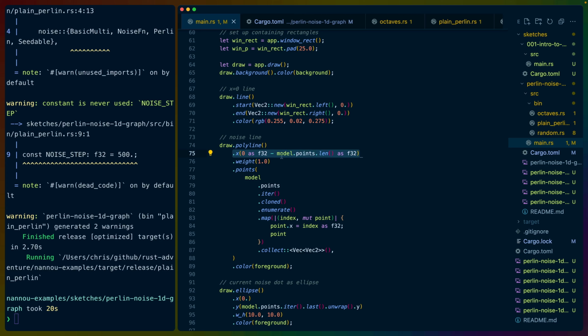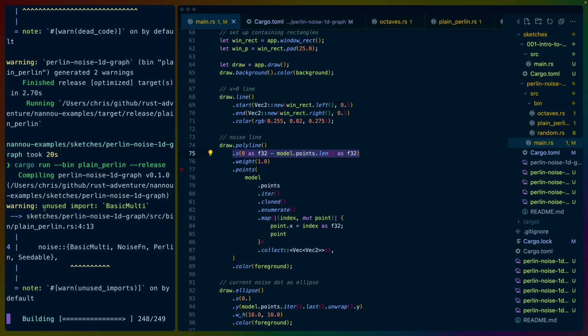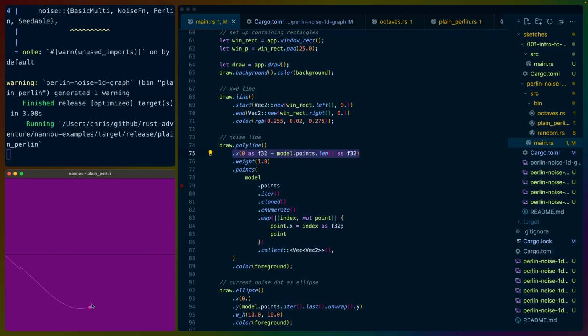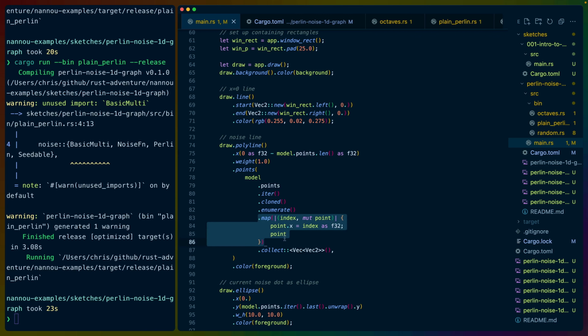In this case, to get that graph moving off the side, an effect that we can see in the Perlin noise, the graph dot that we're currently on is always in the middle, and the rest of the graph moves off to the left. To achieve that effect, we are going to have .x be 0 minus the number of points that we've already created. And then down here, when we iterate over all of the points, we're going to use enumerate to turn each of our X positions into basically a pixel.